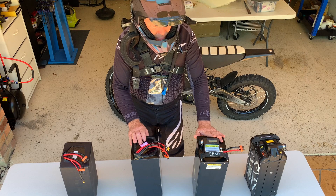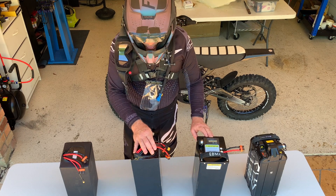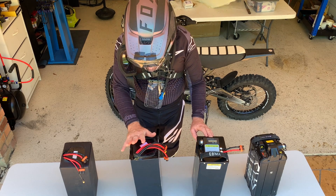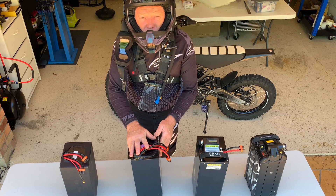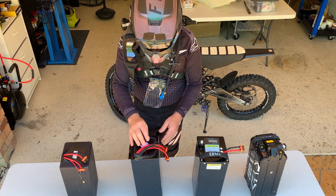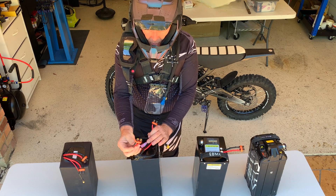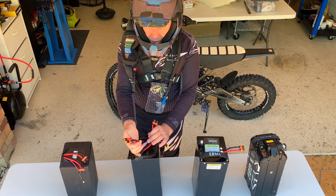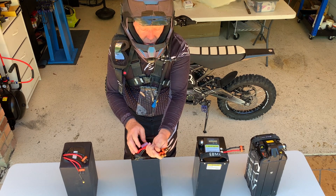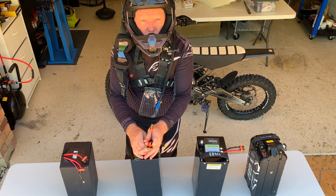It also has a battery management system that we'll test. Moving on to the next one — this is a 72 volt battery using lithium-ion cylindrical cells. This is a high discharge battery at a 10C rate, so it's actually capable of over 20 kilowatt discharge. But you don't want to run at the peak; it's more comfortable around 15 kilowatt discharge. You'll notice it has two leads rated at 200 amps — so 200 amps at 72 volts is 14.4 kilowatts, which is reaching the limit for each lead. They put in two cords, though you'd have to run that right down to your controller, so whether it's an advantage is not entirely clear.